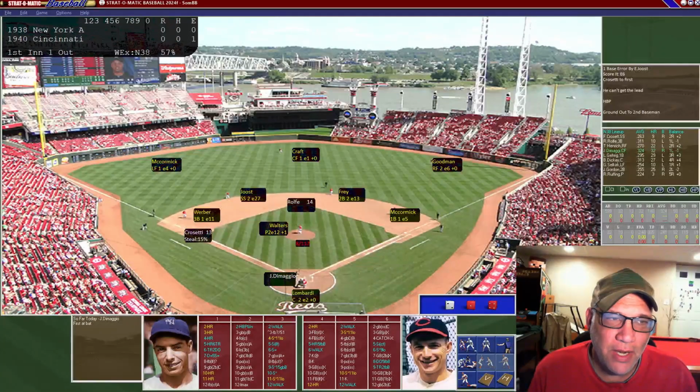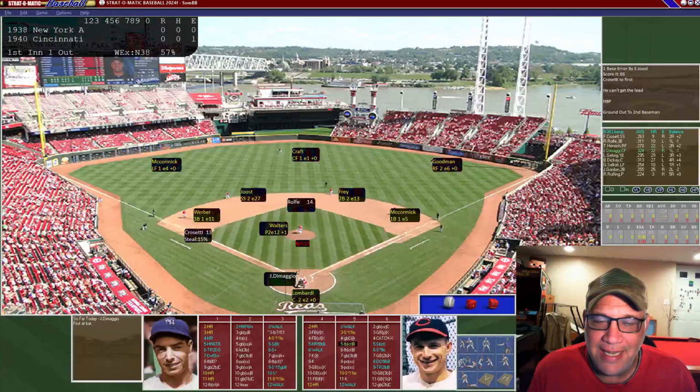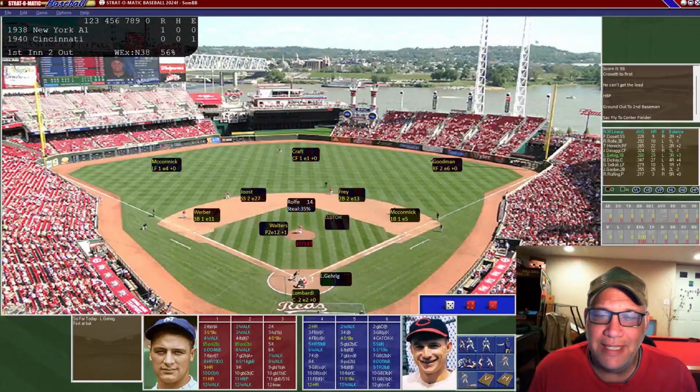He hit .324 with 32 home runs. Came in 6th in the MVP voting for 1938. Can he show up in this one? He's going to hit a fly ball to Kraft in center field. That one's pretty deep, so that's going to be far enough and deep enough to allow Cressetti to score on the sacrifice fly. So that's going to be a run.